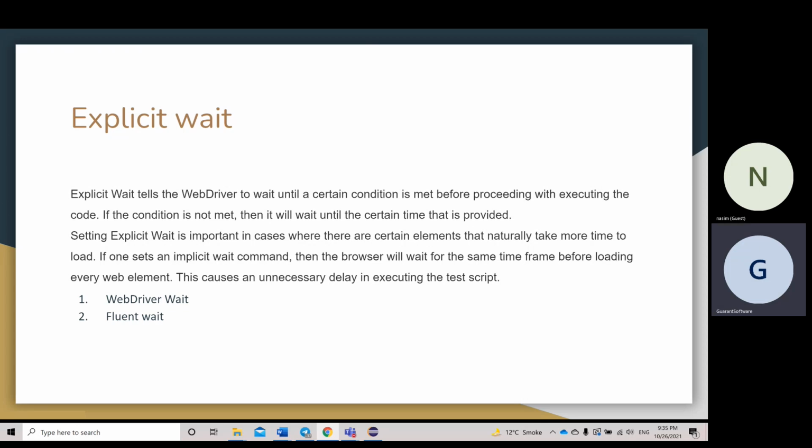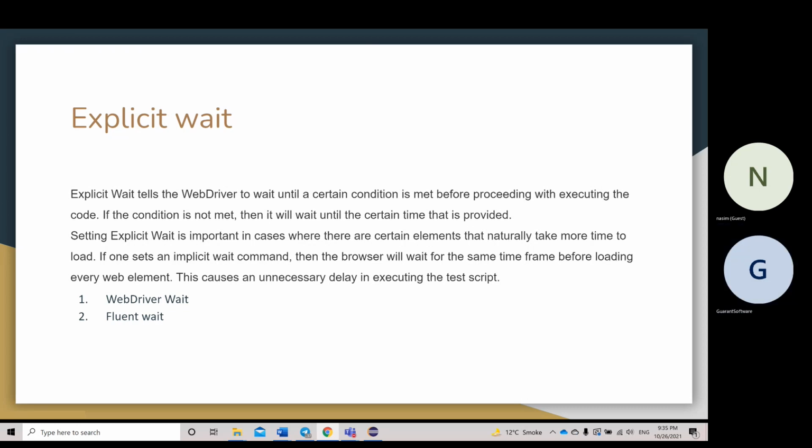So explicit wait is the type of wait that tells the browser to wait until a certain condition is met. If the condition is not met, then wait until the time the programmer or tester provides.